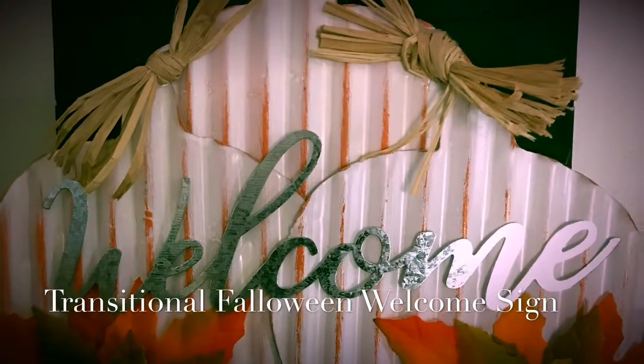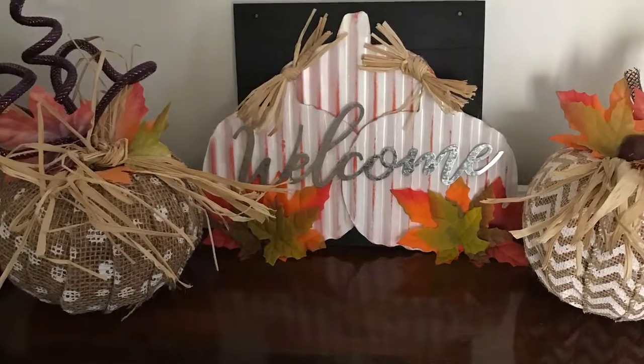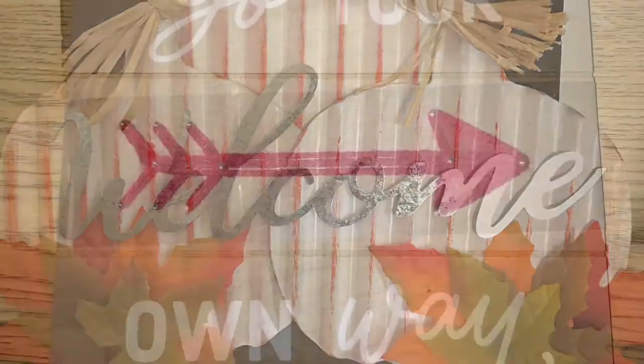Today we're working on this transitional farmhouse Halloween welcome sign that you see here. I just love it. I think it turned out really cute. Here are all the items you're going to need.